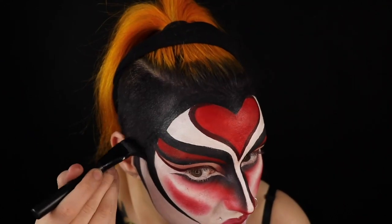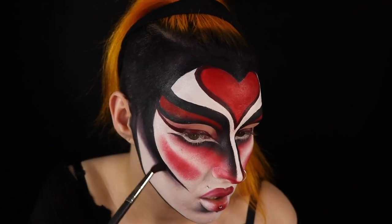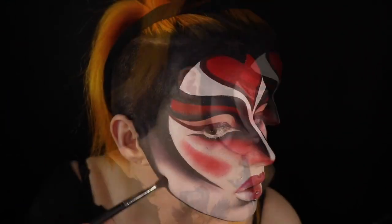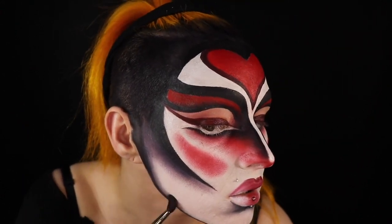Carving out my jawline just to make sure the face is really defined and stands out against the black. I'm now using an eggplant colored shadow so I can fill in my jawline and add subtle contour.